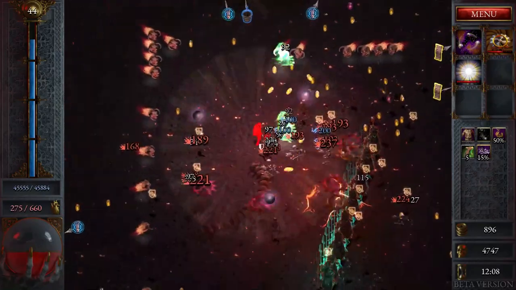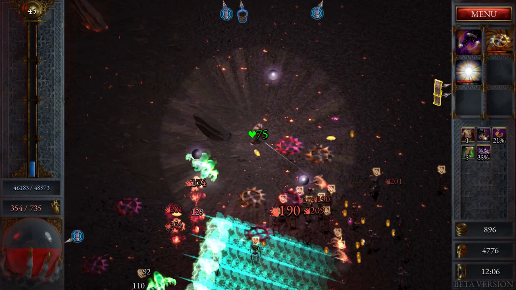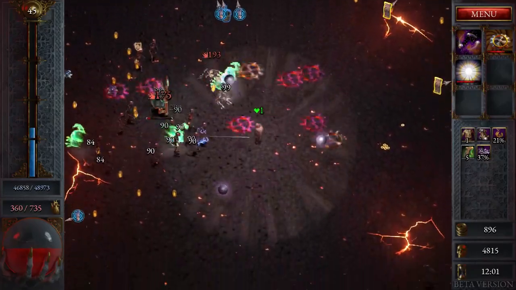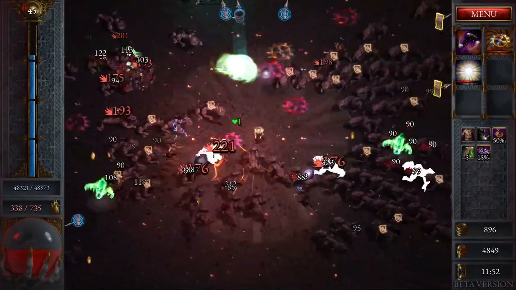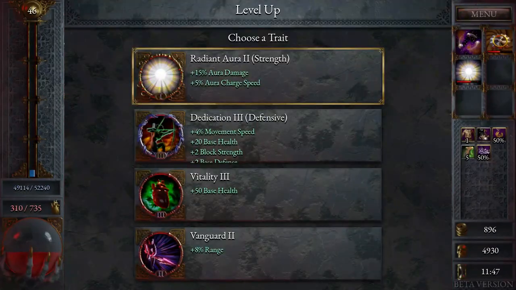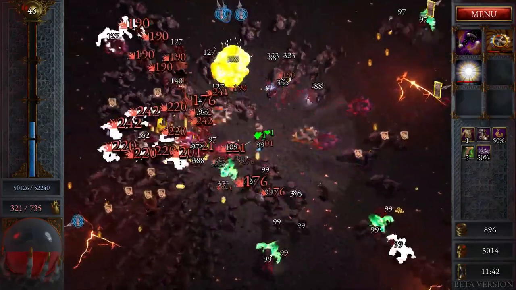Not sure if it's the right choice, but I think it'll be fun. Yeah, I feel like I'm gonna take health again, which feels super awkward, but just because I'm so low. I think if the boss was dead, I'd probably take something else, but I wanted that little bit of buffer. Oh god, I walked into the attack. Okay.